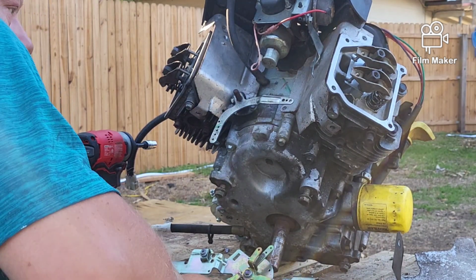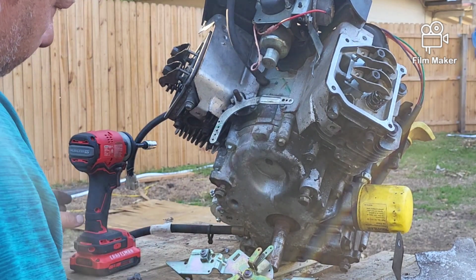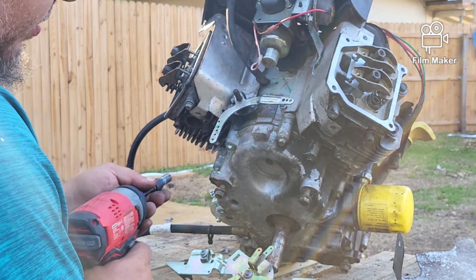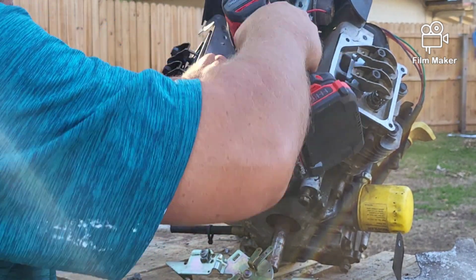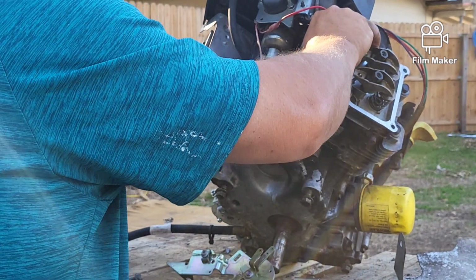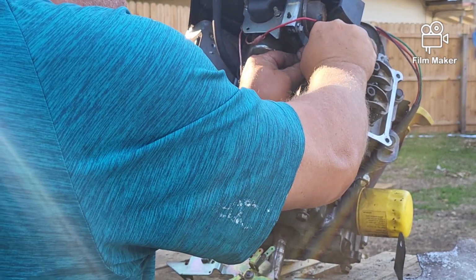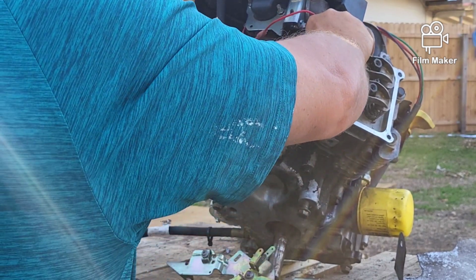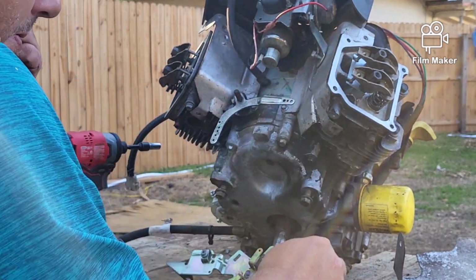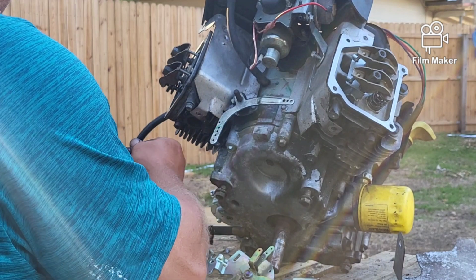Don't do like me. Don't just pull stuff out and put it away, because then it'll take you a couple of hours to figure out where it all went. But I kind of like doing it this way. If I haven't fast forwarded this, I like doing it this way because it's like remembering a puzzle, and it's like putting a puzzle back together. And I like doing that. So sometimes I almost rather do it this way and hope I get it right, because it makes my brain work.